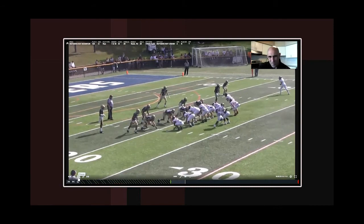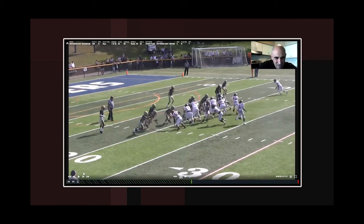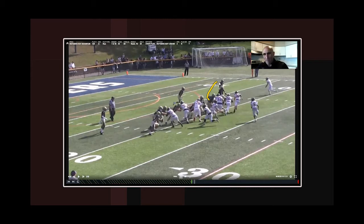And I think it's a good picture of a crush by the split end. Again, head behind, I think, is important. His only chance, get back to my squiggly line here, that five technique's only chance to make the play is to take the upfield side here and run an angle that way. So we want to put our head on that side and run through with our whole body. All right, if he's going to come underneath here, he should not be able to get there. If he can, then something was not lined up correctly with our motion or with our quarterback's pitch.